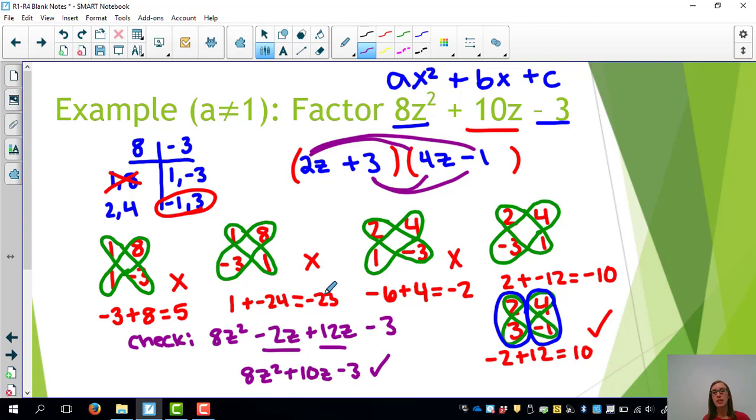Once you've done it enough times, you're able to much more easily guess which pair will work. Practice is really what makes you really good at factoring. And eventually, if you practice enough, you get to a point where you don't have to write them out to test them anymore. You just mentally do it. However, if this seems relatively new to you, or you haven't seen it much, or you struggle with it, then you'll probably continue having to write it out. However, it should get easier for you to pick which pair is going to work from the beginning.